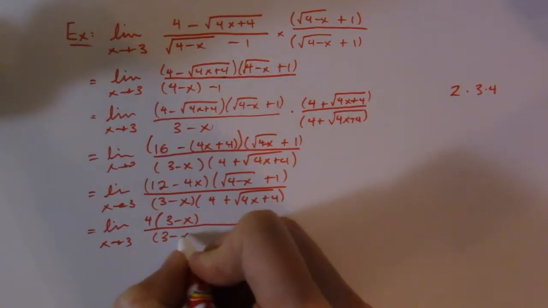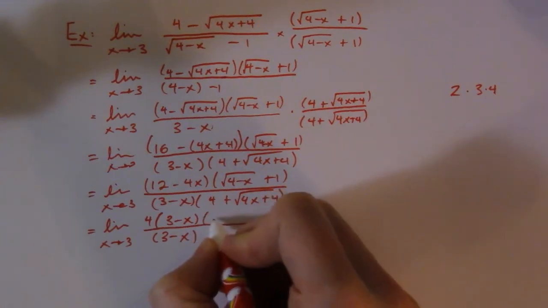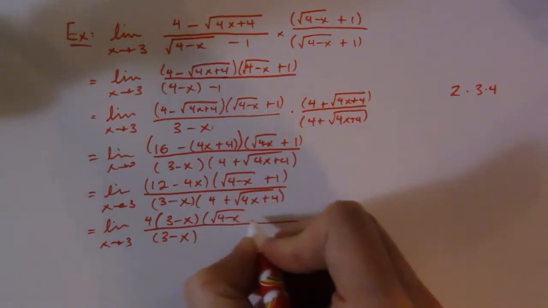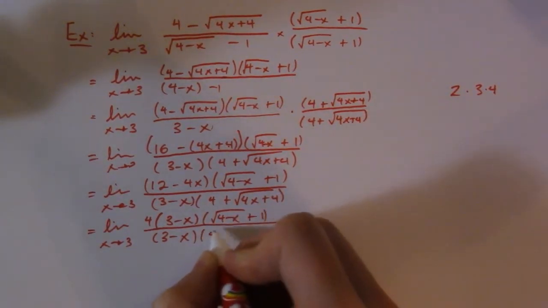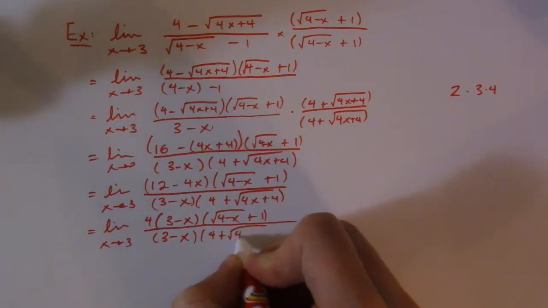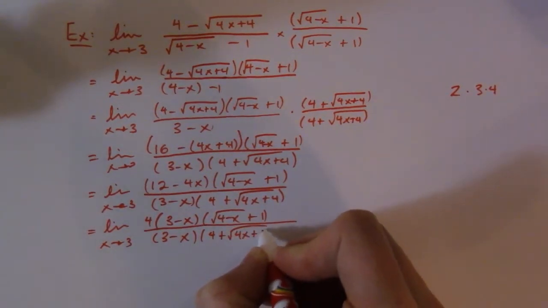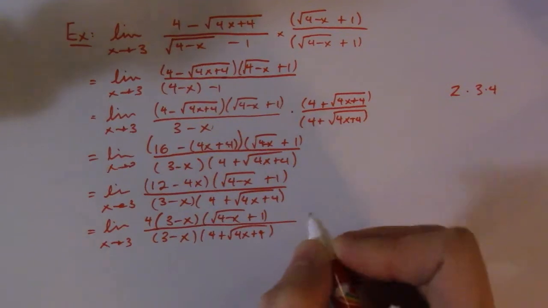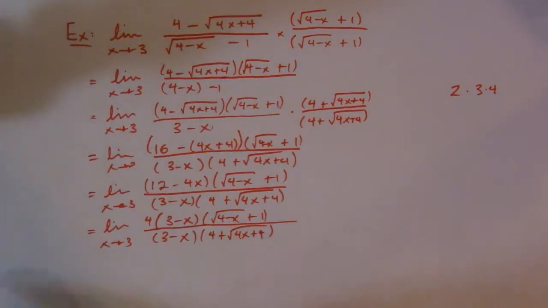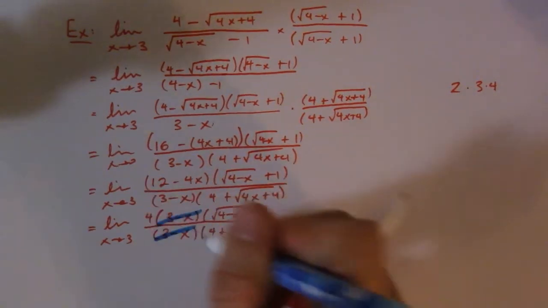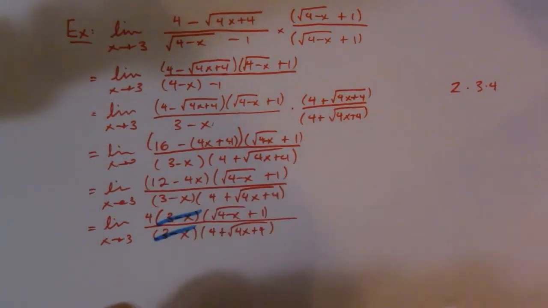So I'll rewrite everything first. Then I'll cancel. So again, you should recognize I'm going to get something that eliminates the 0 over 0 part. So the biggest task in this question for me is just rewriting all the stuff correctly. If I've done that to now, I'd say it's a miracle. So I cancel those two. So now I can go ahead and sub in my limit.